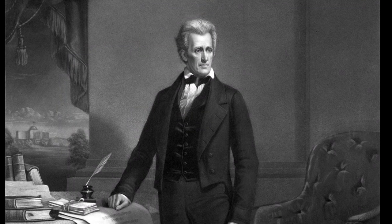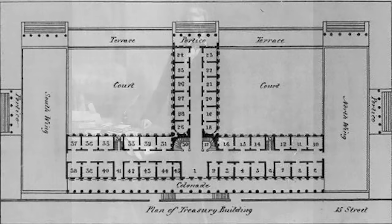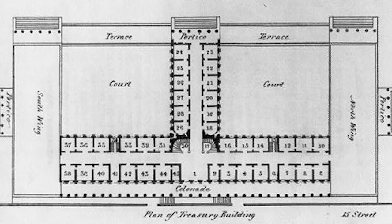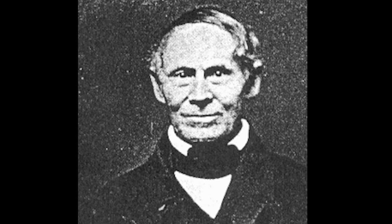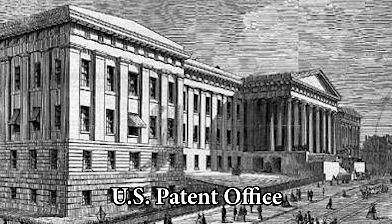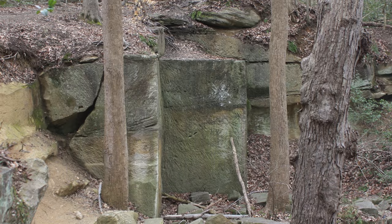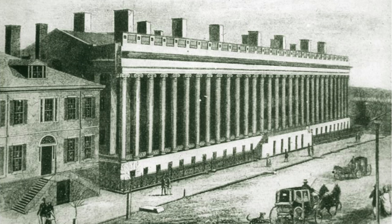Three years later, on July 4th, 1836, on a site selected by President Andrew Jackson, and having learned their lesson from the previous three fires, Congress authorized the construction of a fireproof building large enough for present and future accommodations. Robert Mills, the architect of other national buildings such as the Washington Monument and the Patent Office Building, designed the third and current Treasury Building. The design included 30 columns on the east wing, erected between 1839 and 1842 out of a type of sandstone called Aquia Creek Freestone. This early third iteration of the Treasury Building contained 150 rooms.